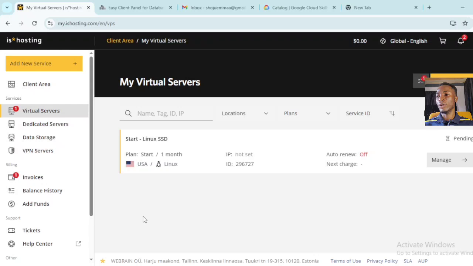So you can see manage everything. The main reason why this one is showing pending is because I've not made the payment. If I've made the payment, you click on manage, you see the password and login, and everything is set. All you have to do is go to your system, go to RDP. After you've gotten the login, type RDP here.